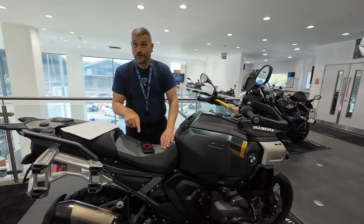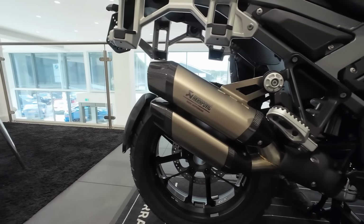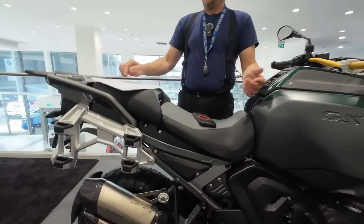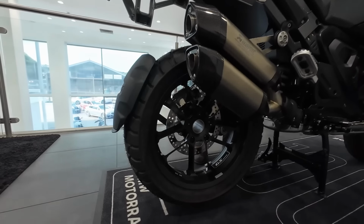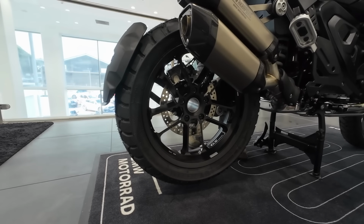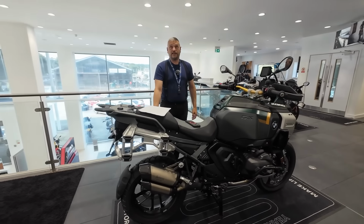So the options this has got is the Akrapovič exhaust. Now, I think they look really good, but they probably sound much the same as the normal BMW can. I'll probably get shot now. It's also got forged enduro wheels, apparently. Normally you would get the spoked wheels, but this one's got the forged aluminium enduro wheels. Are they aluminium? Which actually look really good. These are easier to clean, aren't they?